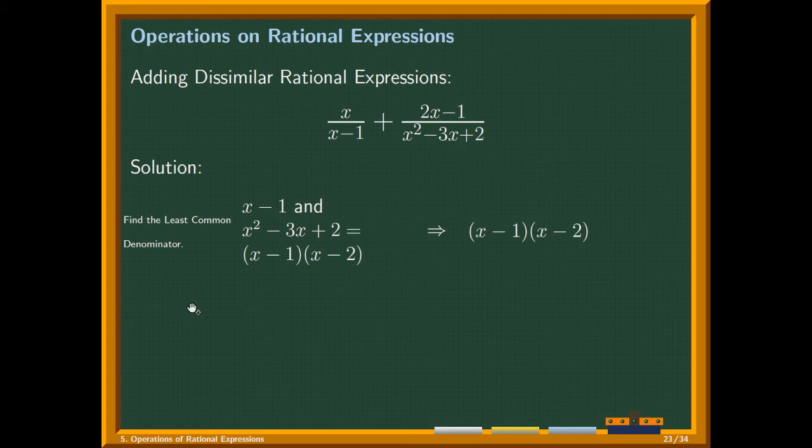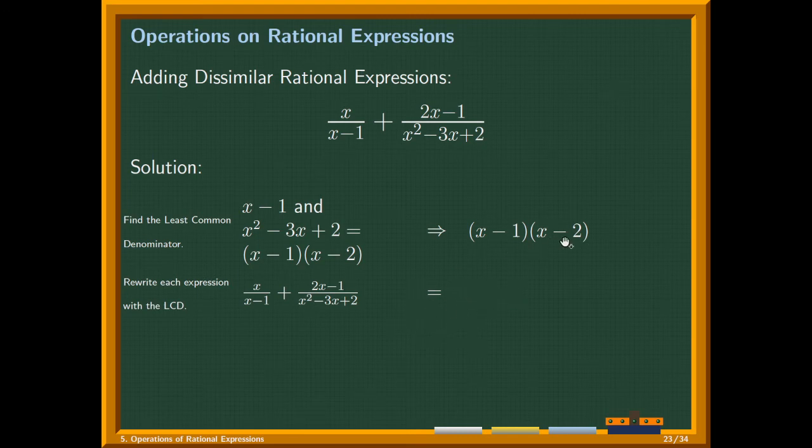So, since we already have the LCD, all we need to do is to rewrite each expression with the LCD. We need to rewrite the expression in such a way that if we simplify, it will go back to the original given. That is why we use the equivalent symbol or equal symbol, the equal symbol in math.